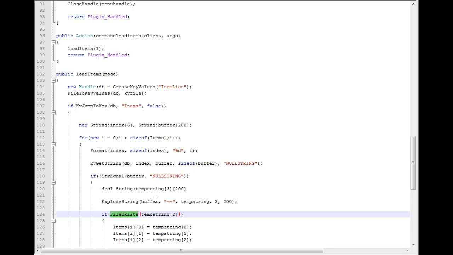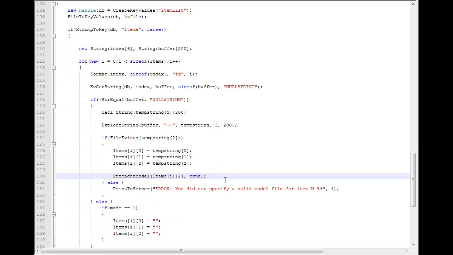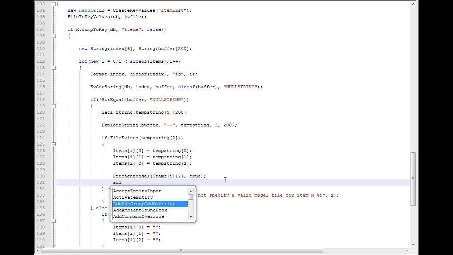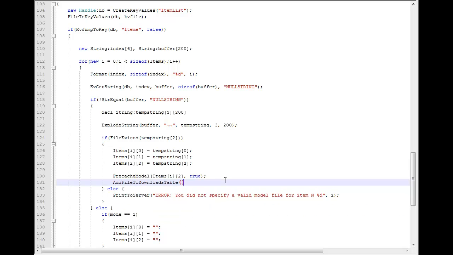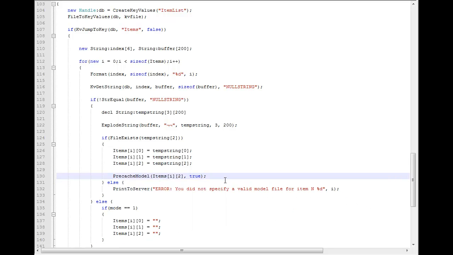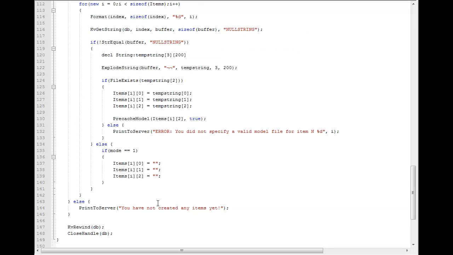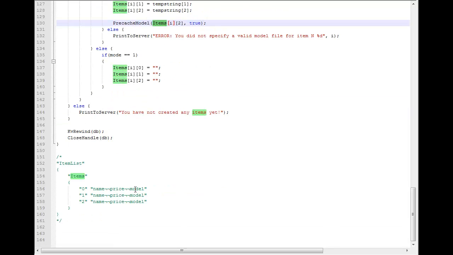What else? Okay, we pre-cache. To add to the downloads list, it's add file to downloads table, and here the parameter. Simple as that. I thought you didn't have to put the model / for this one, but you actually do have to, so perfect.